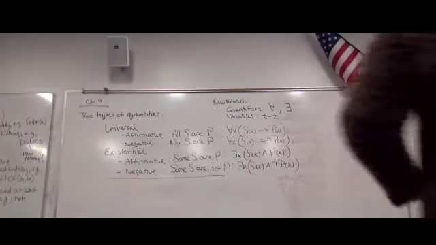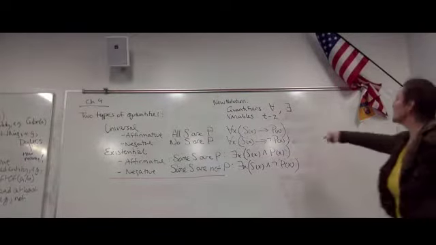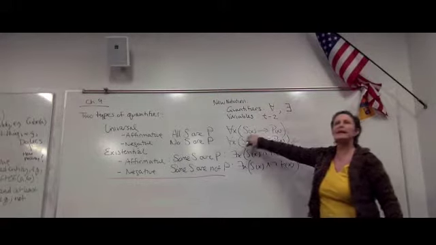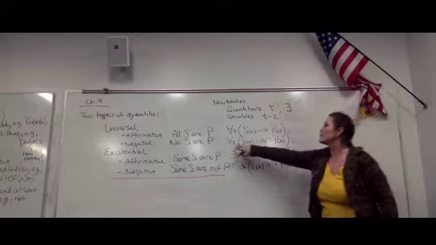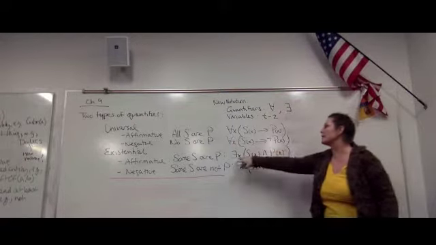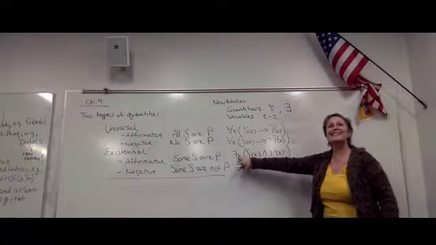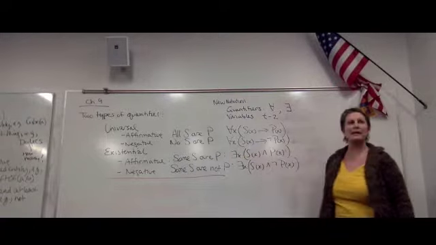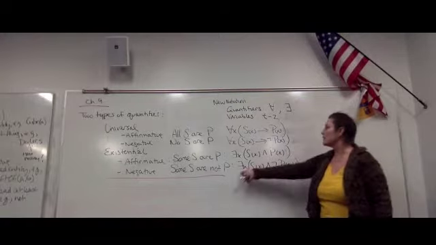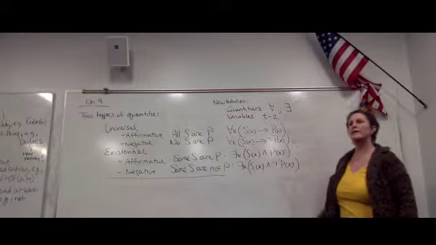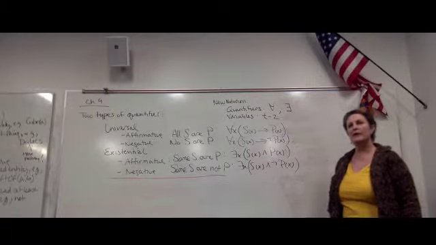Okay, so is everybody clear? For every x, if x is an S, then it's a P. For every x, if x is an S, then it's not a P. There is some x, or at least one x, such that x is an S and a P. And there is some x such that x is an S, but not a P. What do we think? So far, so good?